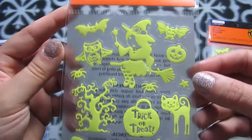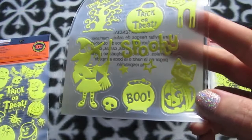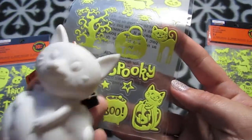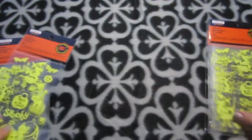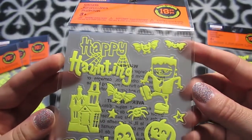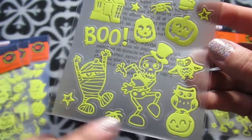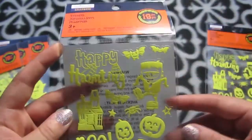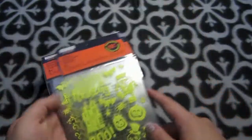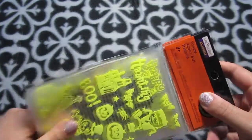There's one with a cute little witch, one with a kitty cat and pumpkin, and the last one says 'Happy Haunting' — it's got a haunted house, bats, pumpkins, a really cool dancing skeleton, and an owl on a pumpkin. These just glow super bright; they don't even have to be in the dark to glow. Buy some — or I'm going to buy all of them, I love them.